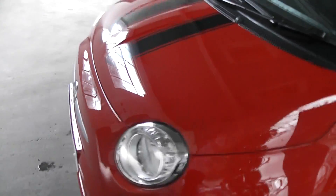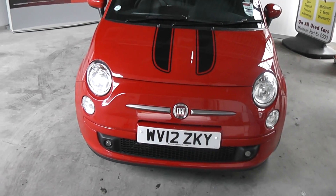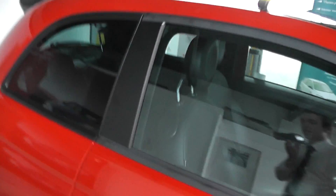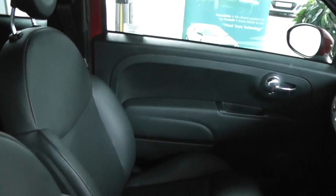Making our way round to the front of the vehicle now. Once again in great condition, and the fact that it has the front fog lights there. If we take a look now at some of the interior features on the 500 Twin Air, as you can see the seating — full leather seating throughout, front and back, also with the black plastic and leather effect finish on the doors and the dashboard.